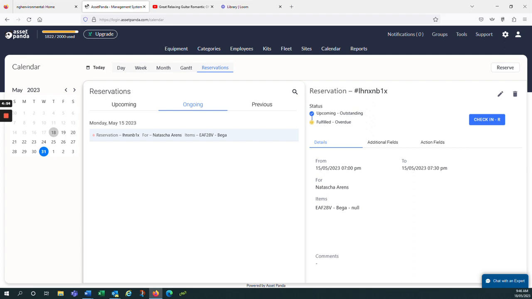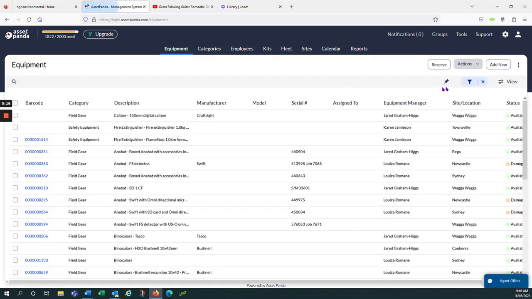Reservations can be checked in three different ways. If you have a number of the same item, the easiest way to check their availability is by filtering. If, for example, I want to find out how many GPS units are available, I would click the Equipment tab. Then click the filter icon.